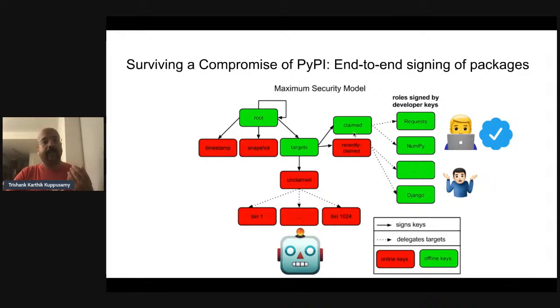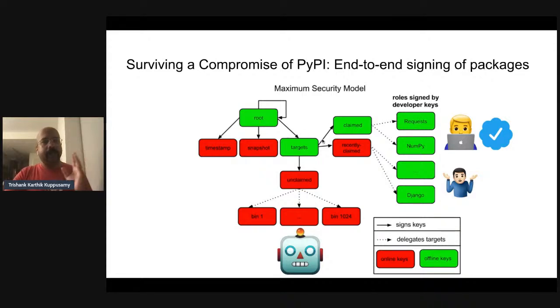It's similar to the way Let's Encrypt works. Why would Let's Encrypt give you an SSL certificate for your domain, say example.com? They will issue you a challenge. You have to answer the challenge, right? Proving ownership of the domain name. Same thing here. Once you prove ownership of the project, then PyPI will safely fix, remember the immutable thing, the chain of trust in such a way that you are now responsible for signing your own packages, not them. And PyPI is responsible only for establishing the chain of trust to you.